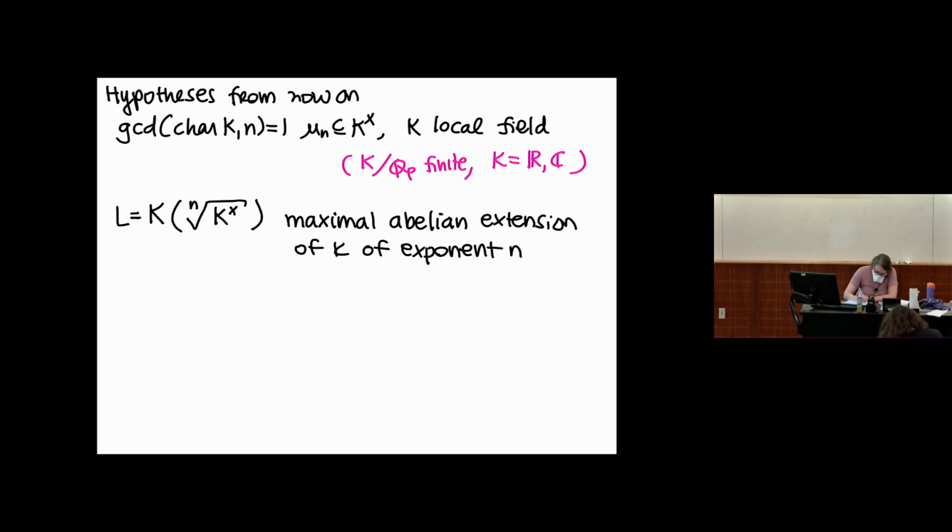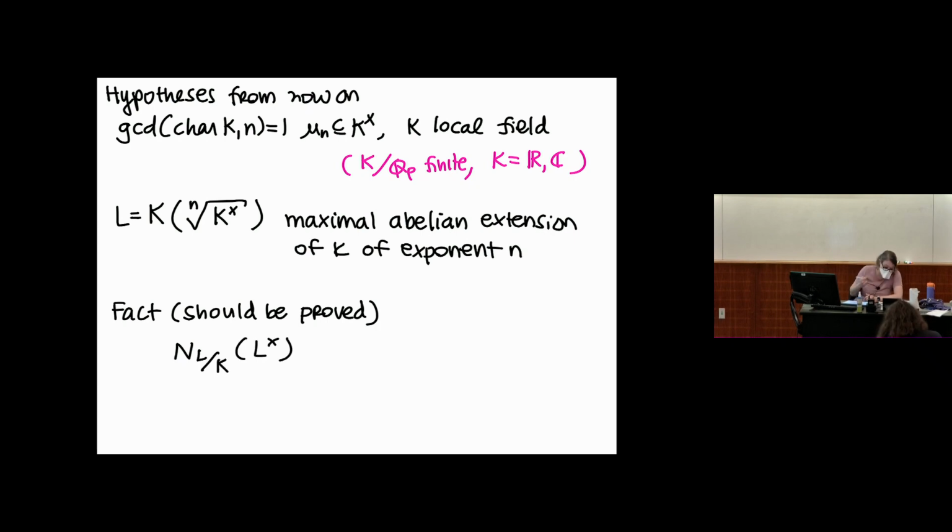Okay, so a fact that I won't prove, that should be proved. I just want to be clear, that's not obvious. It's not like I'm just telling you that and you can think about it in your head. But I only have 6 minutes left, so we're not going to prove it. This norm group of this L is actually all the nth powers in K.